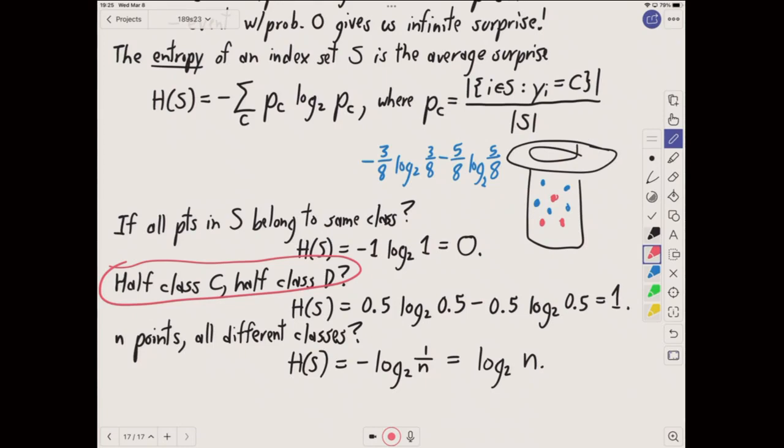It makes sense that if the recipient knows that all the points are in the same class, you only have to send 0 bits, because the recipient already knows the answer. And if you have n different choices, it makes sense that you need log 2 of n to tell somebody which choice got made.